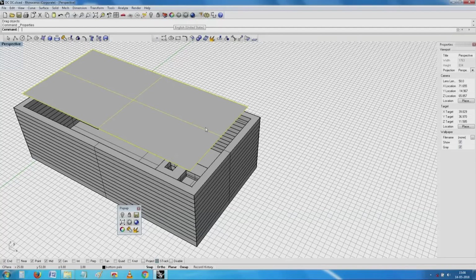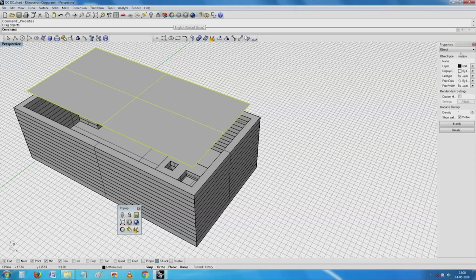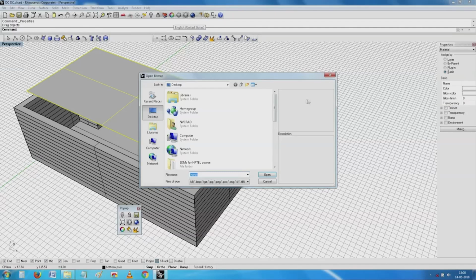I will select this, I will go for the basic material, the basic thing, and then go here to see whether I can have a texture map.